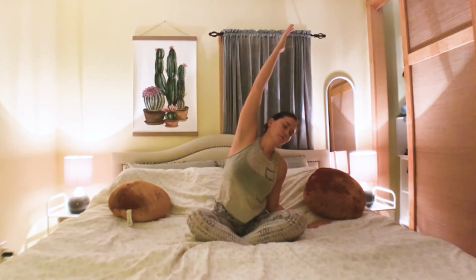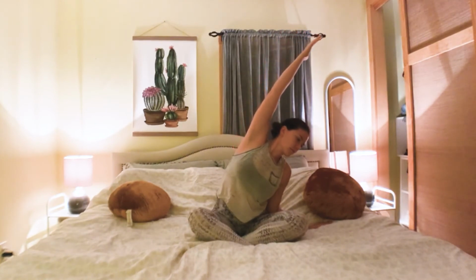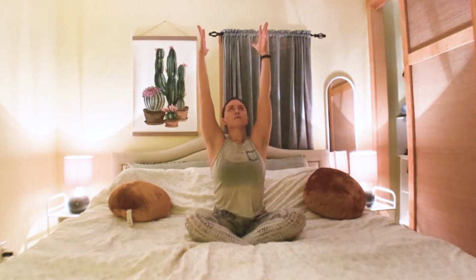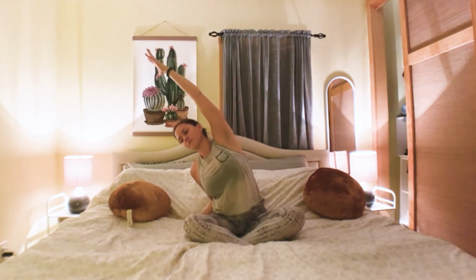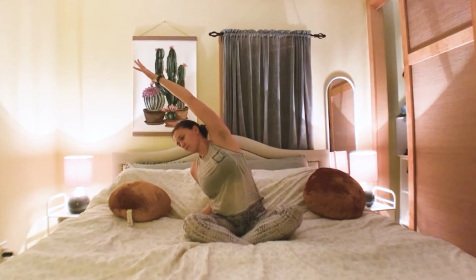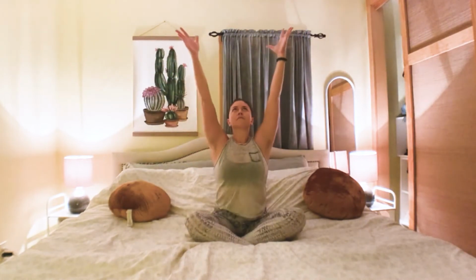And we'll do the opposite side one more time. Lift the arms up overhead, right hand down, left hand up and over. Bring both arms to center and gaze up. And then bring your hands to your knees.